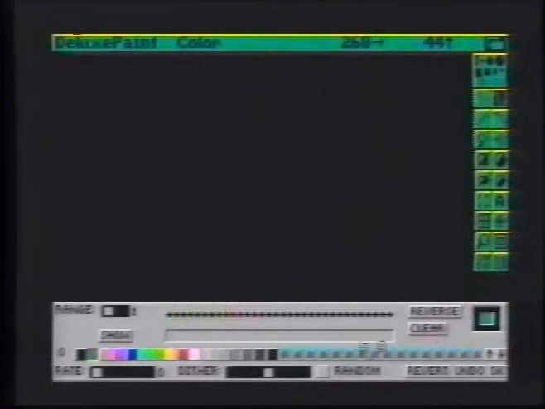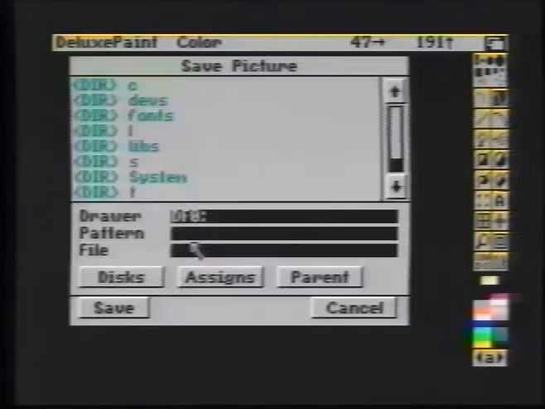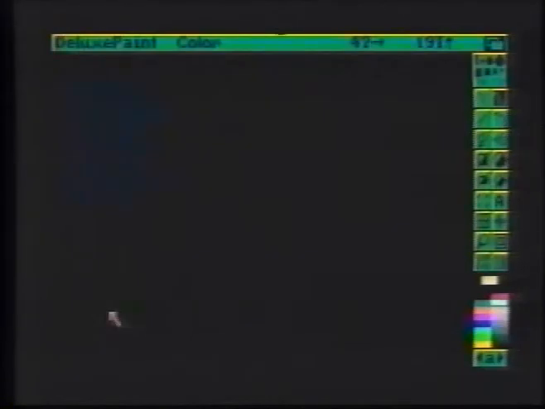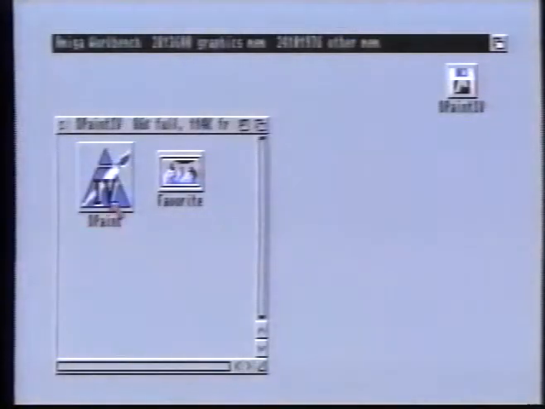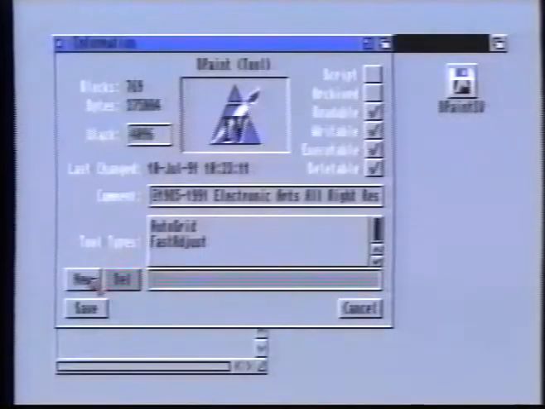Some range changes may also be necessary in your preferred setup. But you can set it up once and save the blank screen as a picture. Call it your favorite. This will remember your resolution and colors. To have DPaint remember the Prefs menu for you, select the paint icon with one click.